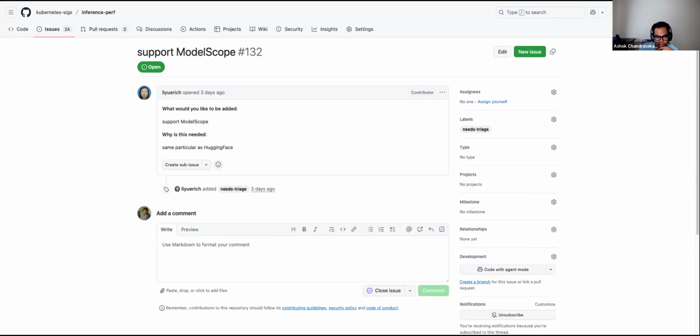Moving on, support for ModelScope. I'm not sure what ModelScope is. Is that similar to Hugging Face, or if anyone has used it before? Yeah, it seems like some model as a service thing.